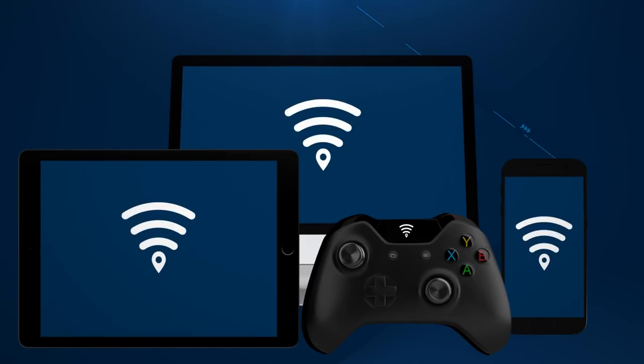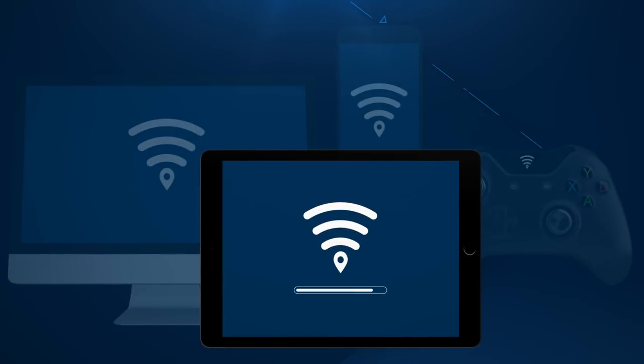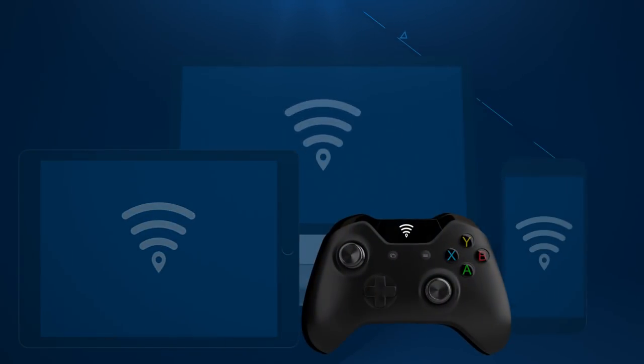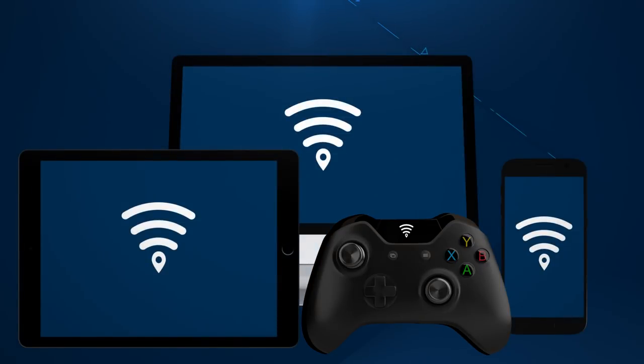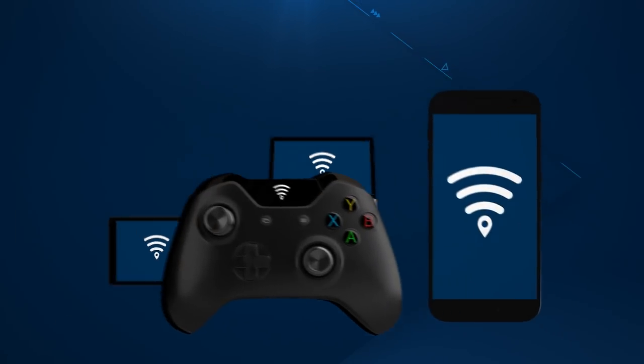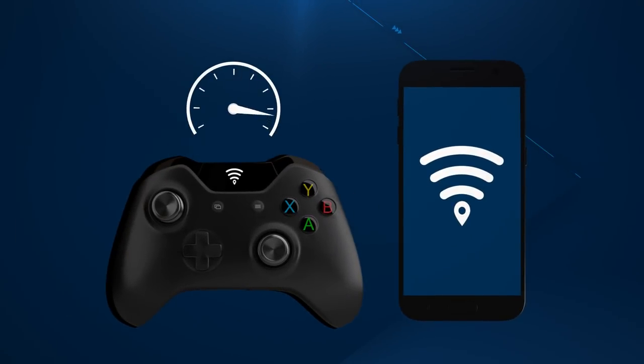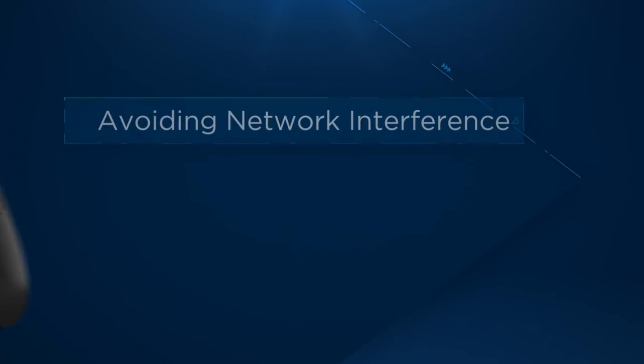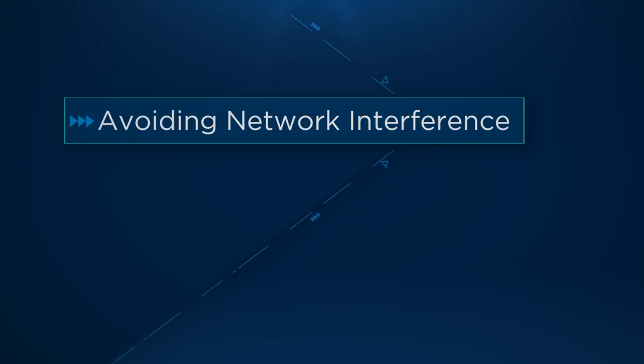Wi-Fi is made to handle multiple devices. However, if one of your devices is downloading a large file or gaming, for example, the bandwidth available to your other devices will be impacted. Speeds will vary because the devices you have on your network are all sharing your connection. Other factors may also affect your home's Wi-Fi.